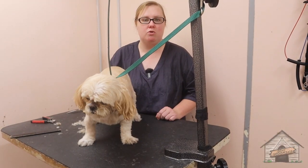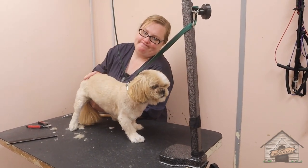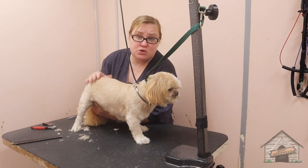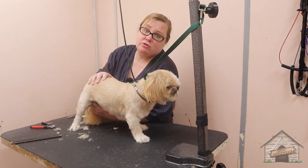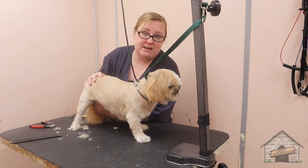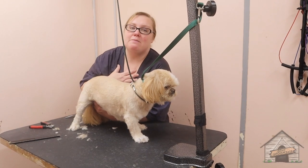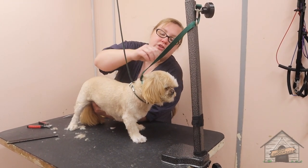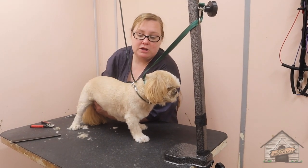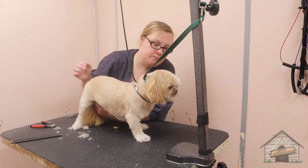I'm just going to give him that warning of like, hey, I'm going to be on this side. He said no. So right now he's not able to. Now keep in mind, as a groomer, I'm doing this, I am professional. I've been doing this for 11 years. There's different ways and maneuvers of how to do this, and we know how to do this safely. You can do it this method. You can put a muzzle on them if you want. In my opinion, I just want to try to do what's best for them and try to make them realize that I'm not here to hurt them. I'm here to make this grooming go by as smoothly as possible without any injury or default, right?